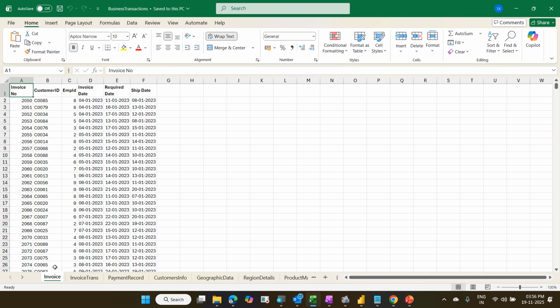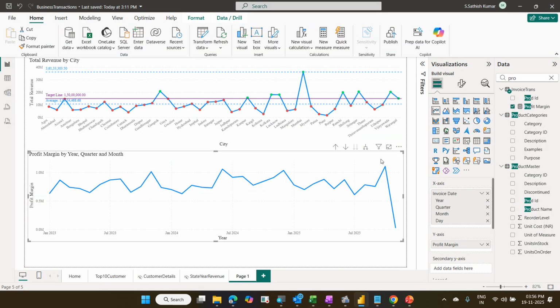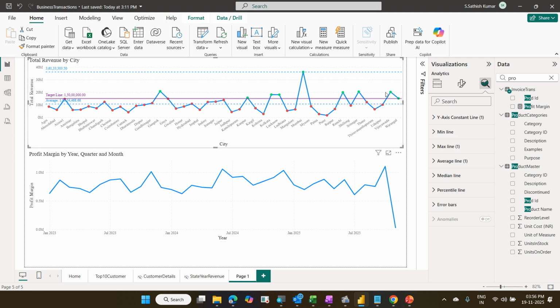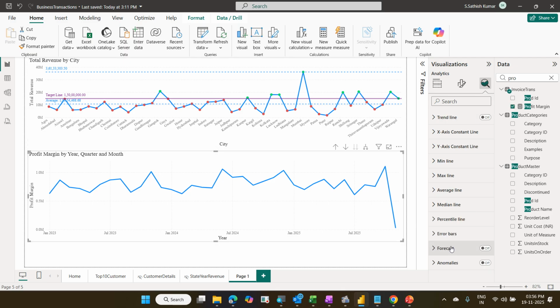Select this chart. Go to the analysis once again. Now you can see under the analysis, when I scroll down, there is an option available called forecast. But unfortunately, when I used the same line chart in the last session, there is no forecasting option available here. But when I use this same line chart here and go to the analysis, I'm able to get the forecast. Why? Date. Because you should have a series of numerical values or you should have the date. Then only you can get the forecasting. Otherwise, you may not get the forecasting.